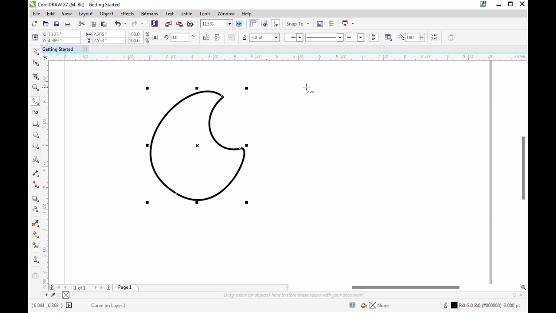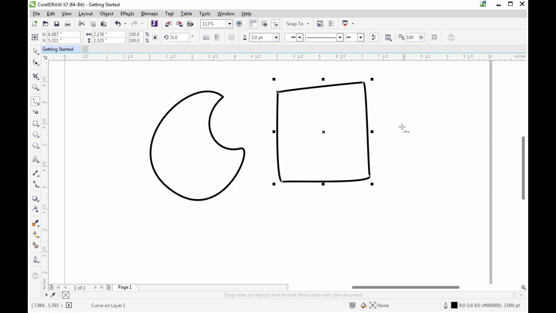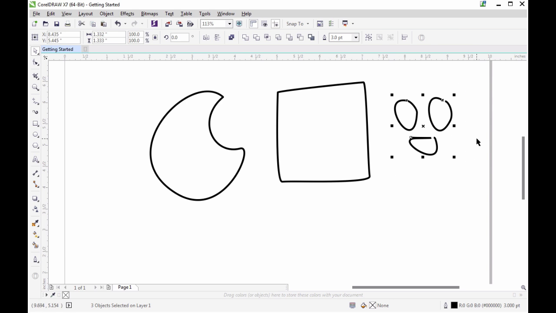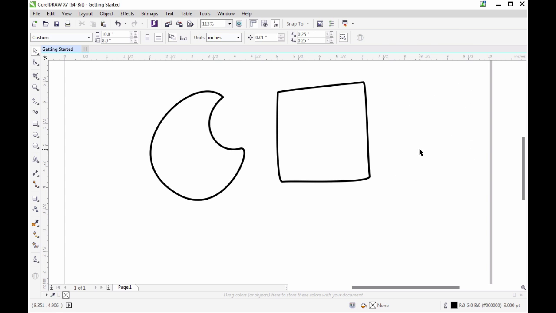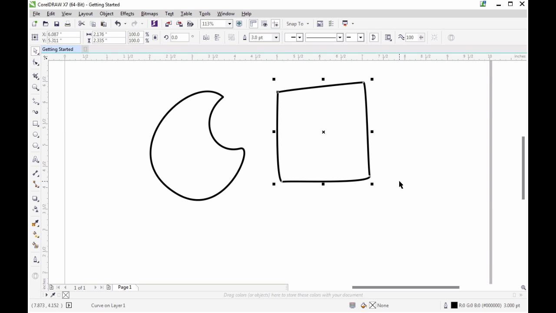Next up is a square, again, simply drawn without holding Shift or using other line tools. And the line automatically smooths out using fewer nodes than expected to create the path. You can continue to experiment with the freehand tool, drawing silly faces or whatever you want. Using the Pick tool, I'm going to go ahead and select and delete the objects on the screen to prepare for the next curve tool from the toolbox.